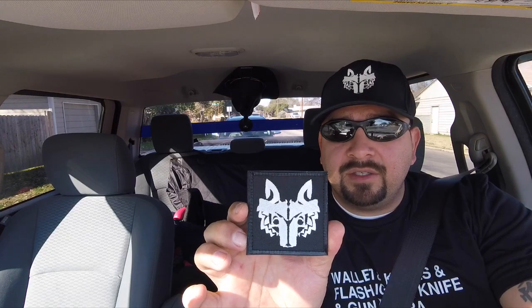What do you guys think of that hat? I wasn't 100% sure how it was going to come out — I really wanted it to be puffy and bigger, but I really don't mind this. Let me know what you guys think. Is this something you'd want? On top of that, I also got these patches right here. I only ordered one as a prototype — it's a three-by-three patch. If you already have a hat with velcro on it, you can order one of these patches and stick it on your existing hat, or throw it on a bag, a patch wall, whatever you want.